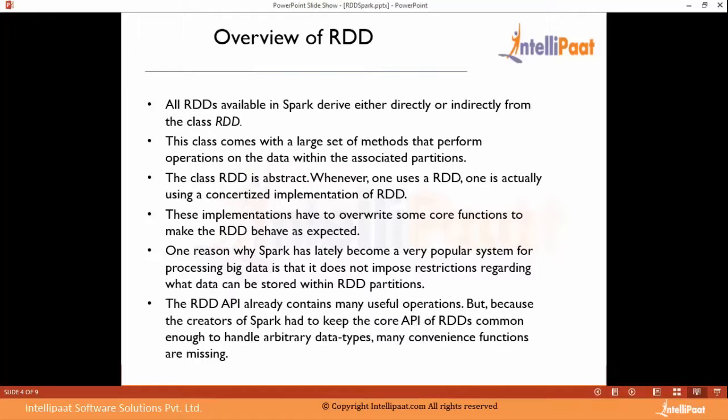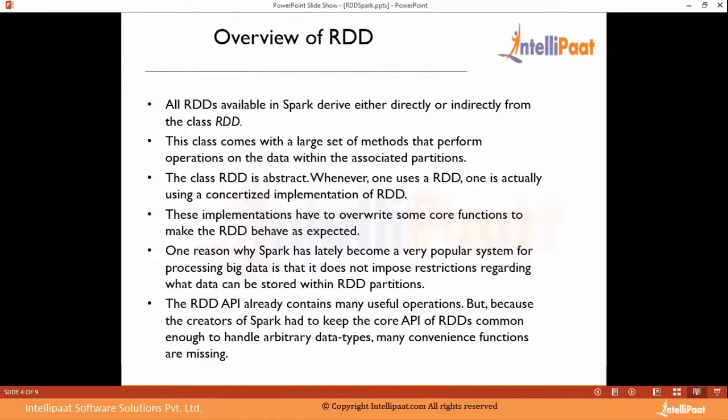These implementations have to override some of the core functions to make the RDD behave as expected. One of the reasons why Spark has become so popular these days in processing big data is that it does not impose any restrictions regarding what data is stored within the RDD partitions. So that's a clear abstraction.